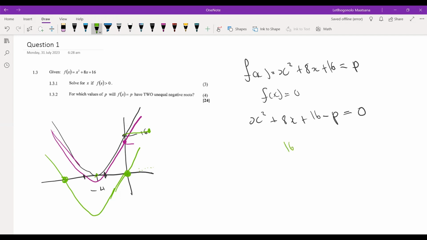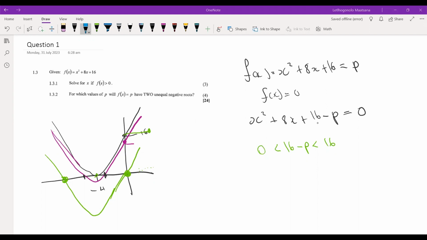So that means 16 minus p needs to be in between 0 and 16. Okay, so now let's solve for this. As I'm continuing on, we have the first method that they use by just looking at the graph and making those assumptions, and we're incorporating the second method so that it's clearer. The second method is underneath the graph there, if you look at your answer sheet.